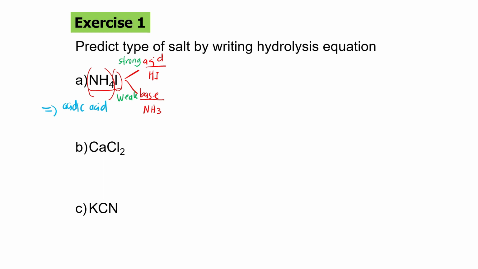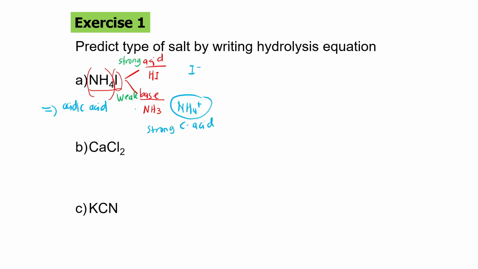Tapi kita perlu tunjukkan hydrolysis equation. Okay, so NH4I salt. This NH4I salt will dissociate, produce NH4 plus, okay, ini dissociation of salt, and I minus, produce anion dengan cation. So antara dua ni yang mana yang strong? Yes, this one. Okay, kenapa dia strong? Okay, strong conjugate, ini kita panggil sebagai conjugate acid. Okay, kenapa dia strong conjugate acid?